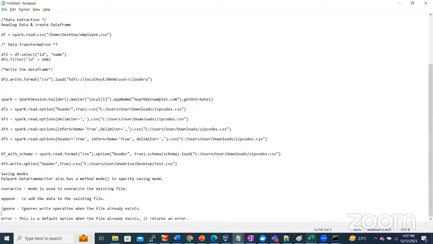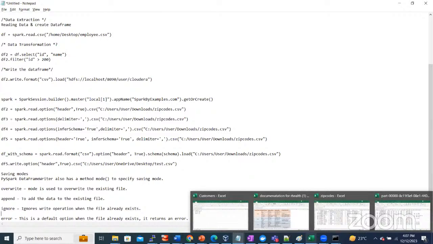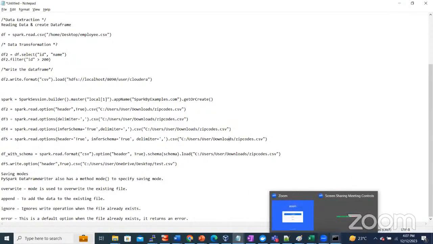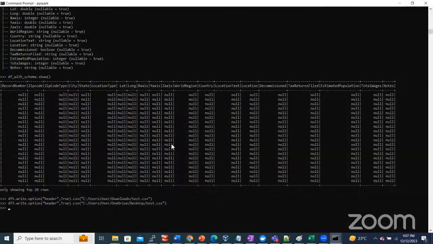So let's update something in your data frame. Add one more column: df5 dot, using the withColumn function, we can add a new column.